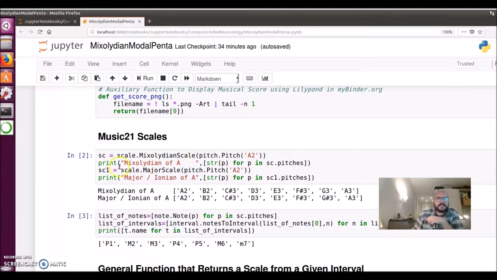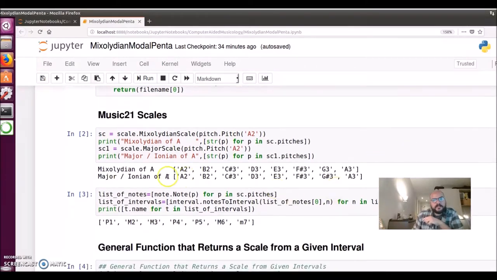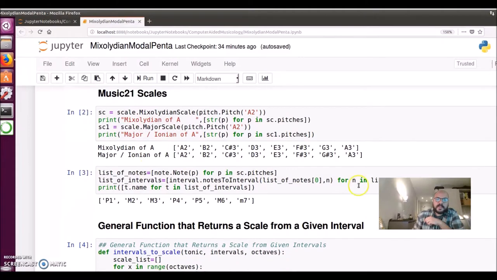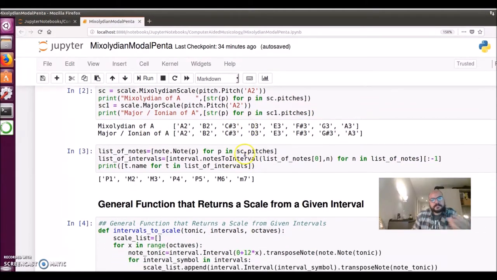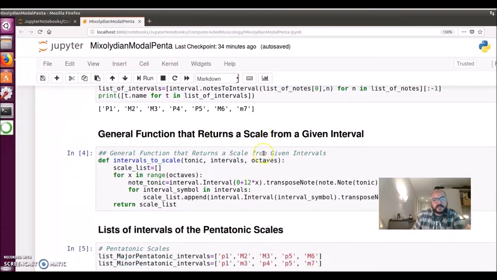But what I did, I created a Mixolydian scale. I'm printing the pitches, the notes that build the scale. From these pitches, I am calculating the intervals related to the tonic. I'm comparing the major scale, which is the Ionian mode, with the Mixolydian mode. Then I'm choosing 5 notes from the Mixolydian scale to build up a pentatonic scale.